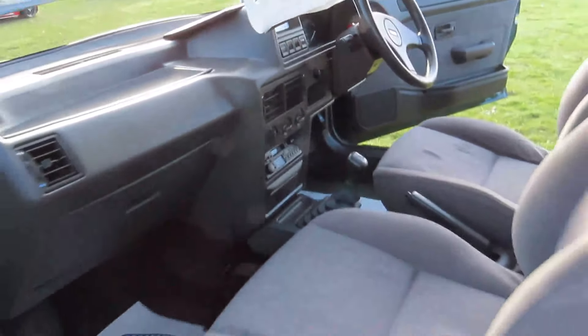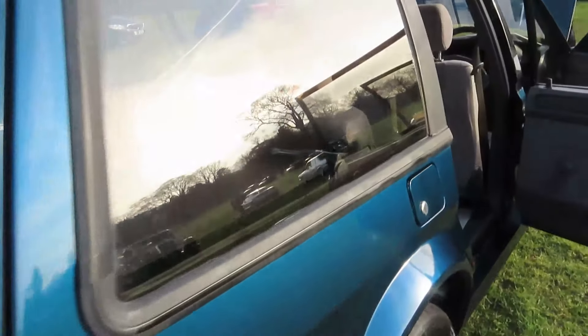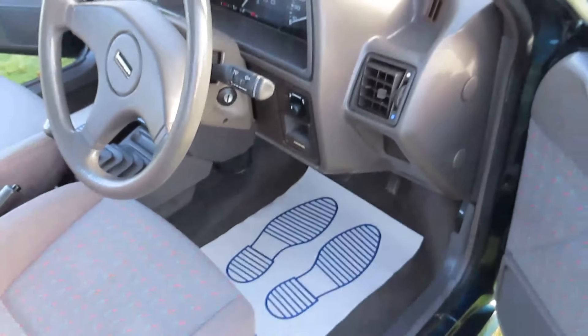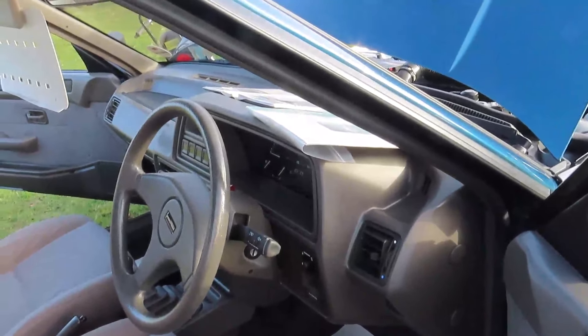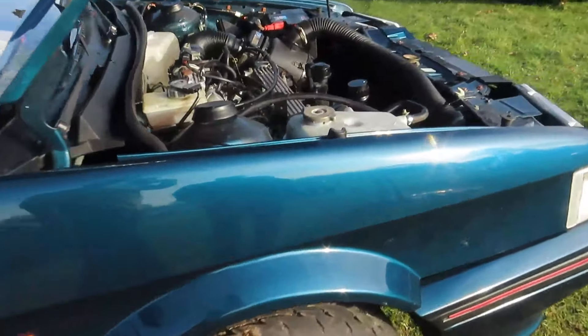Incredible interior, lovely condition. I remember seeing a race-prepped MG Montego recently at one of the breakfast meets. But this is an incredibly original car - very low mileage. Let's have a stroll. Is this your car, sir? Being pointed towards the mileage - 41,678 since new. Is this car pretty much original? In 2016 it had done 39,000. Wow, that's not bad at all. Never restored, never welded or anything. What an incredible time warp - Montego Estate. He's got the sales brochures and the original paperwork for where this car was sold.